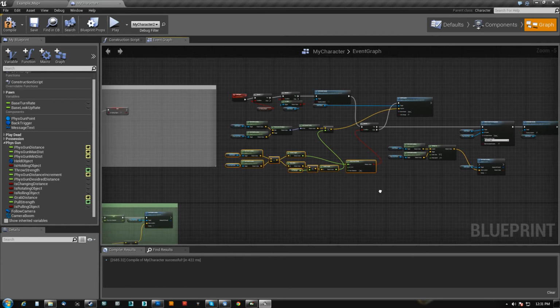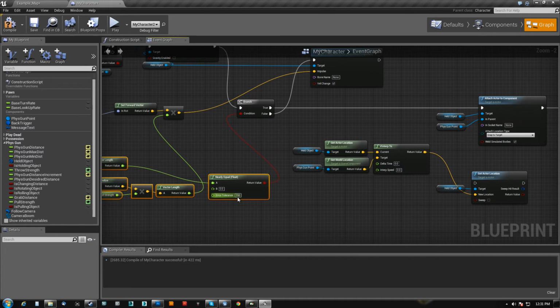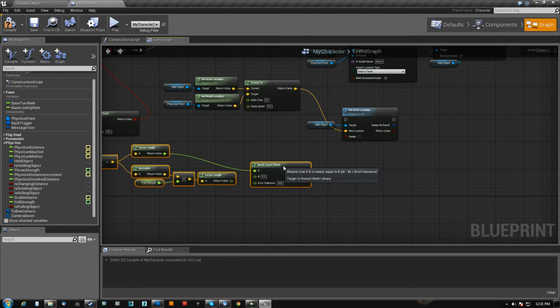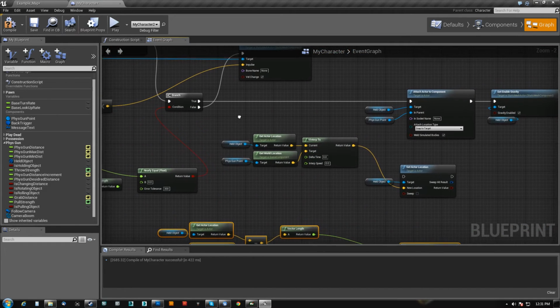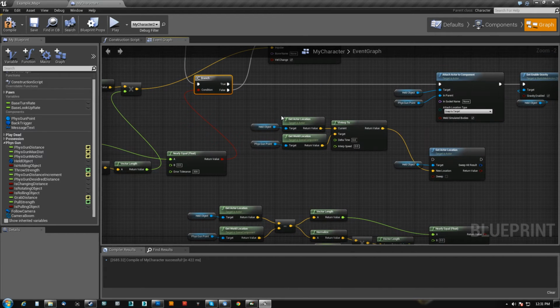So this is distance check number 1. We're going to kick that up a notch. Bam! And then we're going to pull this down. And we're going to branch from here.